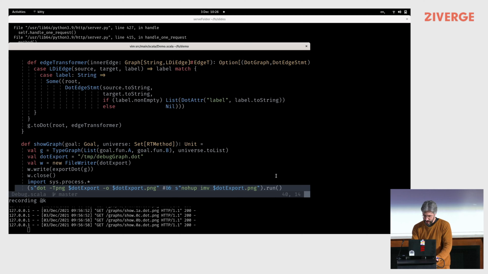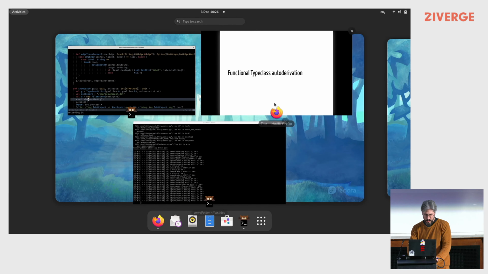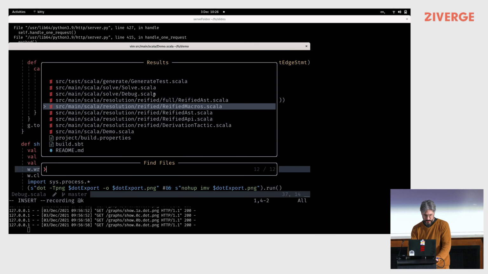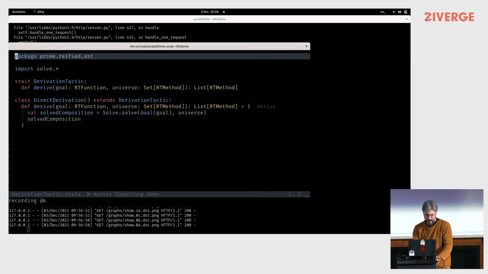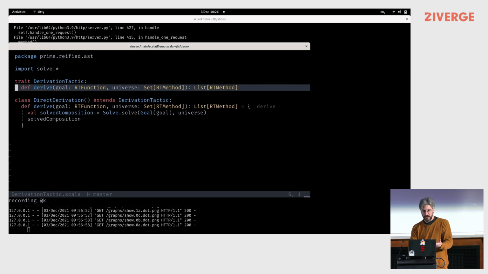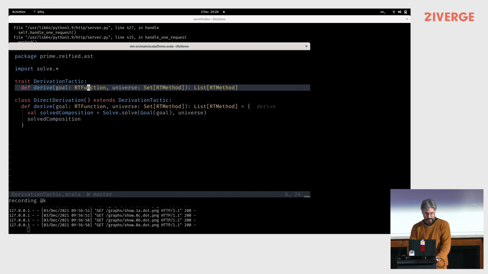And yeah, so unfortunately we're running a bit out of time. So let's go into the UI thing of how to do this, just to see more clearly, because this code is not very polished yet. But we can look at the derivation tactic. So basically, this will be something that the user could do, for example. So you get the goal, which is a function from type A to type B.